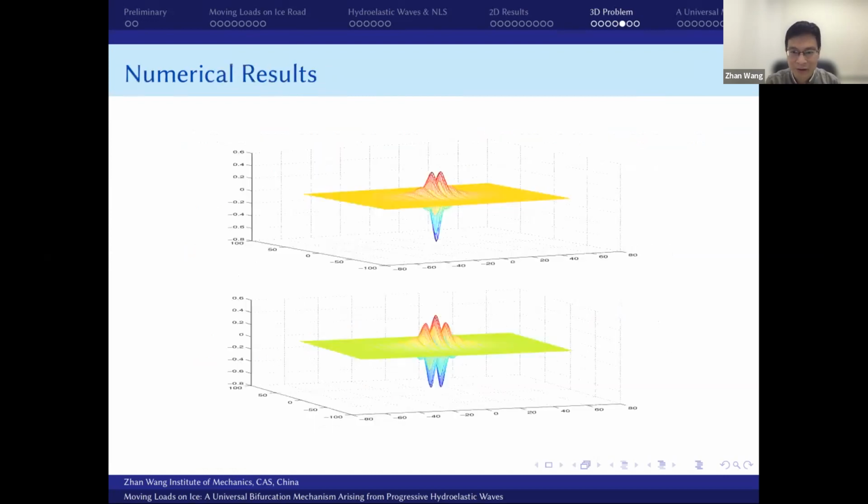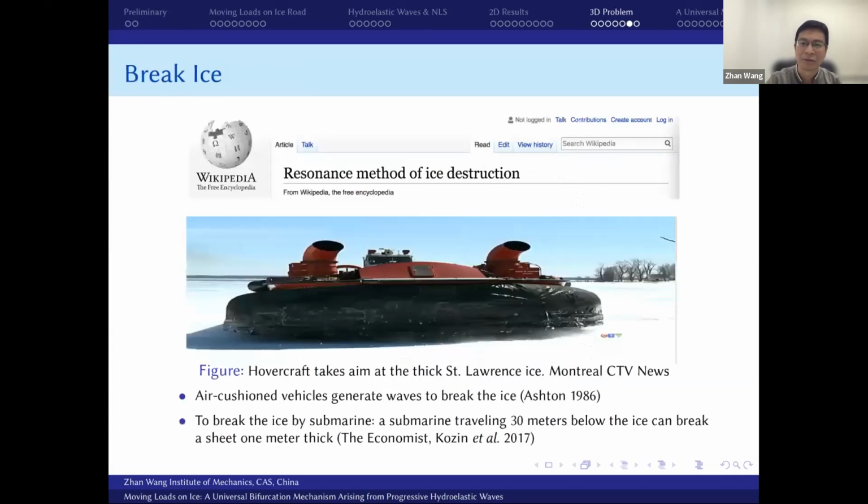And you can find solutions. You can find lump solutions as observed in the satellite image. Some lumps are stable and some lumps are not stable. I do not have enough time to go into the details, but I'll show you some results.